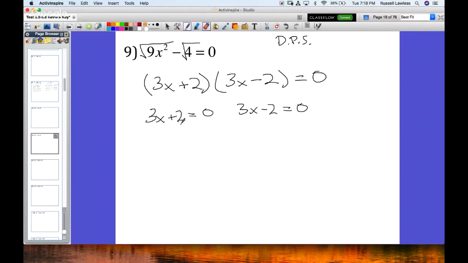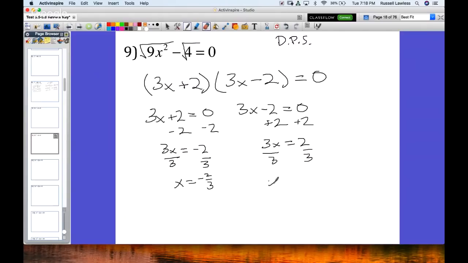Now, how do I solve for x? Easy. Get x by itself. So if I'm going to get the x by itself on the left side equal to 0, I'm going to subtract 2 on both sides. And after I subtract 2, I'll divide by 3 to get x is equal to -2/3. I'll do just kind of the opposite on the right side, where I will actually add 2 first, and then divide by 3, where I'll get the positive and negative 2/3 as my answer.